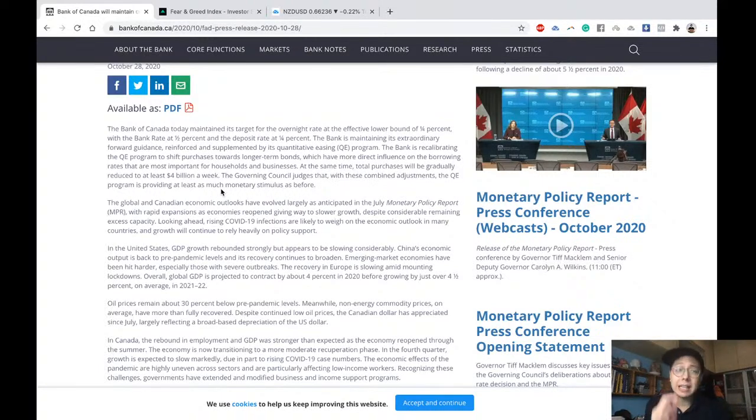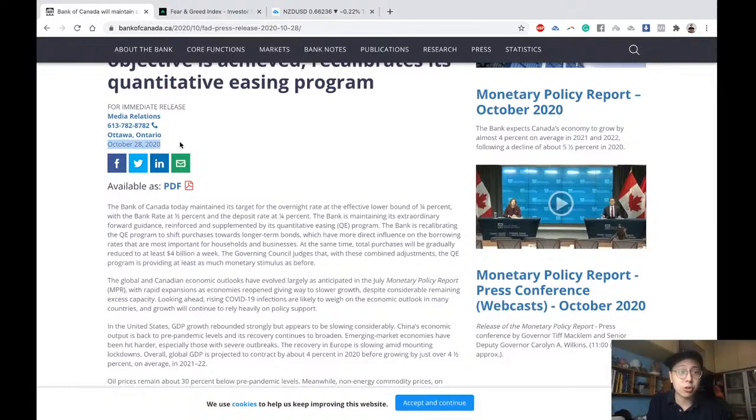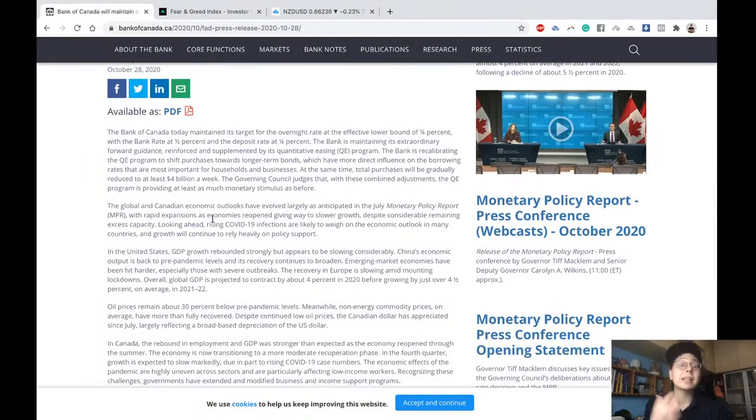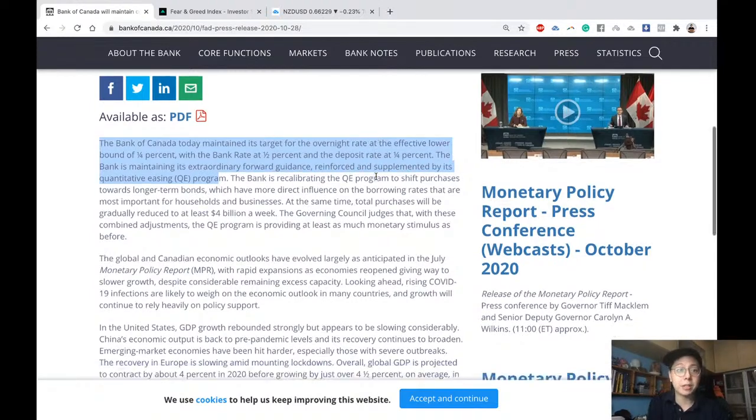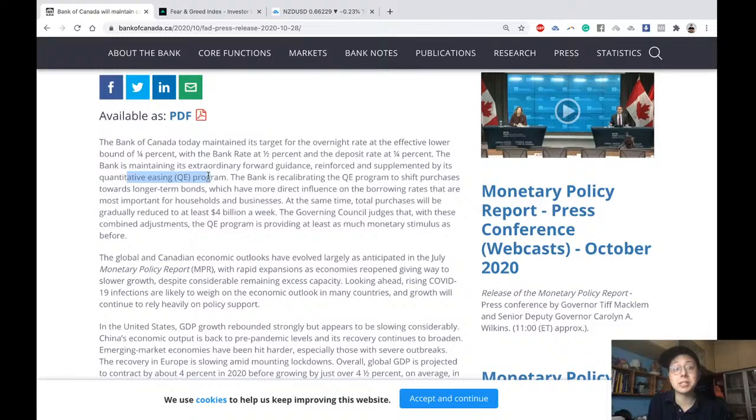So this is the latest one, released on the 28th, which is yesterday night. I will just highlight some of the key points so that we won't take too much time on this. First, if I increase the size a little bit, the statement is basically that they're not going to change their interest rate, and they're going to continue their quantitative easing program, which is bearish because they're going to print more money.